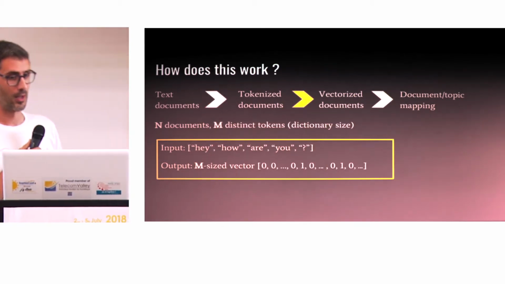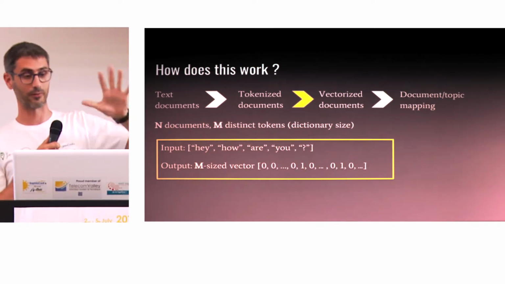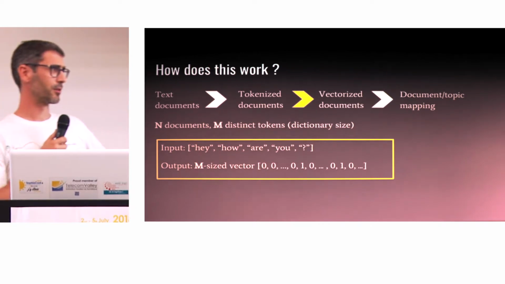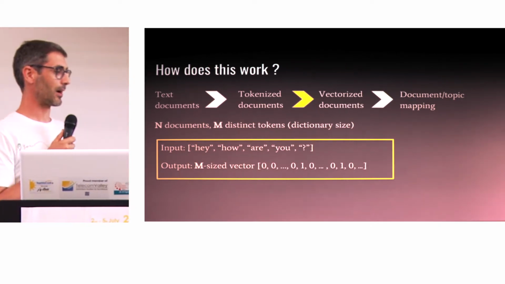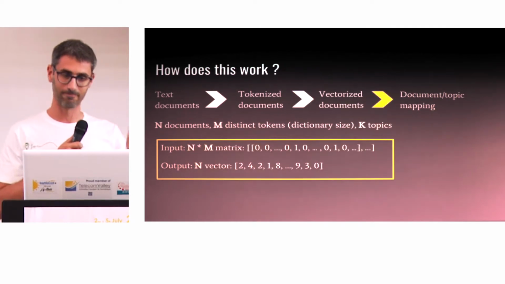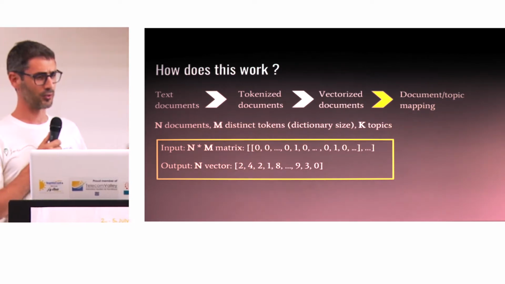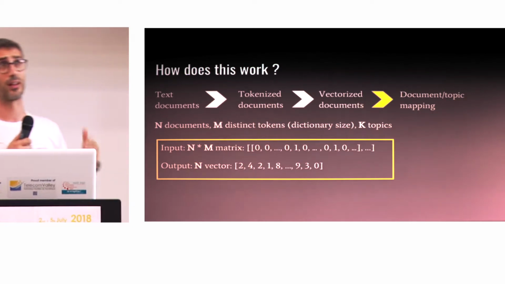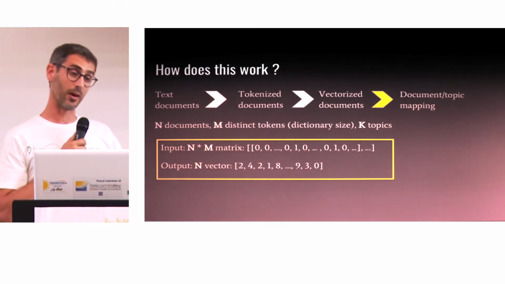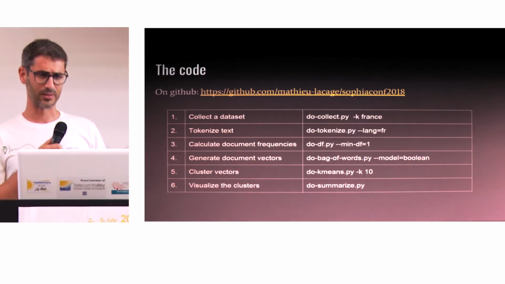Once you have these tokens, you're going to generate vectors. So you take the list of tokens and you generate a vector of size m, where m is unspecified for now. And you fill it with zeros and maybe floating point values, but here it's just zeros and ones for simplicity. And once you have these vectors, you generate k topics. So you have to pick k, the number of topics that you want to get. And you're going to generate a vector that is filled with integer values from 0 to k. Here k is equal to 10, and the size of the vector will be the number of documents in your corpus. So it's fairly abstract.